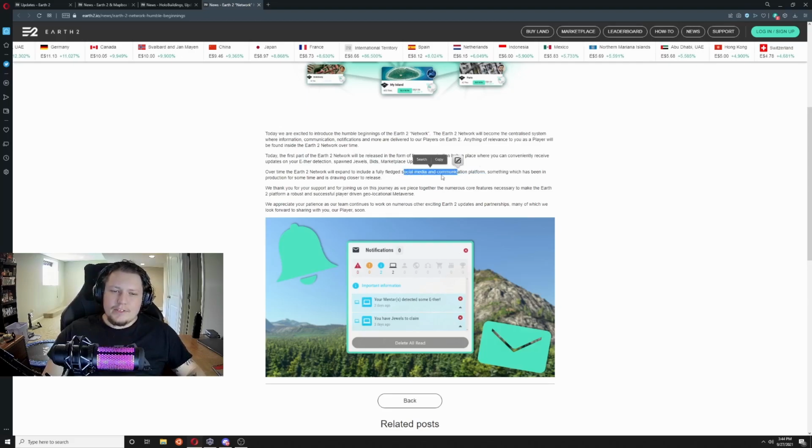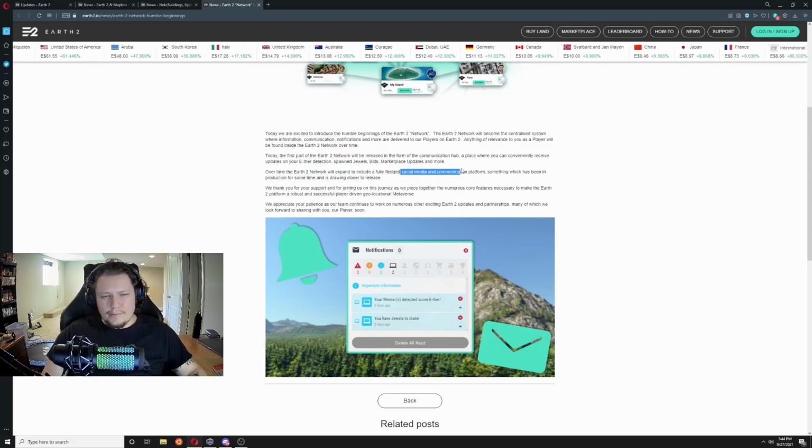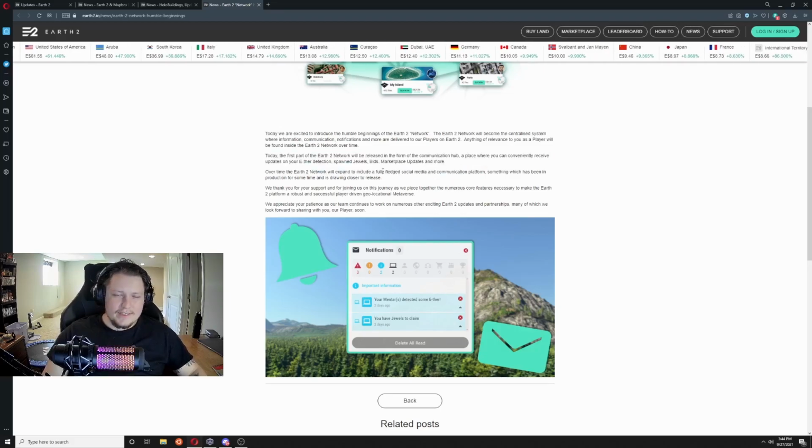This is pretty much useless for their overall system. This notification thing is actually useful, but creating a whole social media and communication platform is useless. Literally, this could just be a forum, or if it's more than that, then it just takes too much time. Just make it a forum with DMs, I guess, and you could just copy and paste the code from somewhere else. It should take like a day.